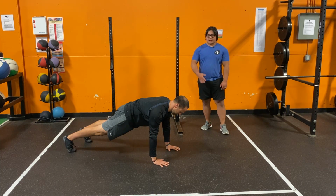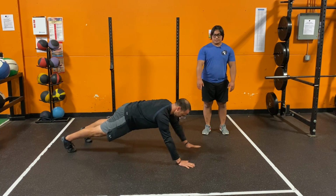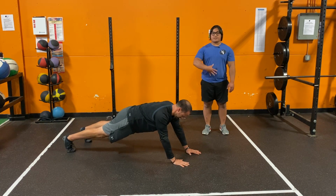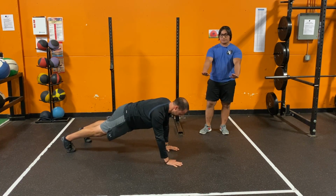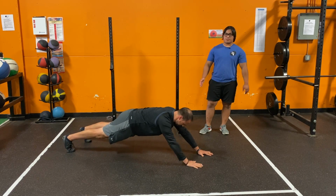He's going to brace his abs, and then he's going to start walking his hands out in front of him, taking small controlled steps, and he's going to go out as far as he can while maintaining his ab tension. Then he's going to come right back in. He's still pushing the ground away the whole time while he's firing those abs, and that's a plank walkout.